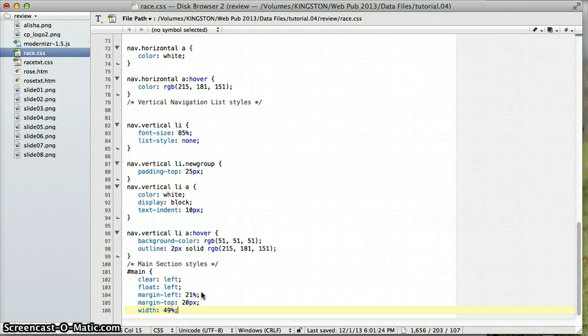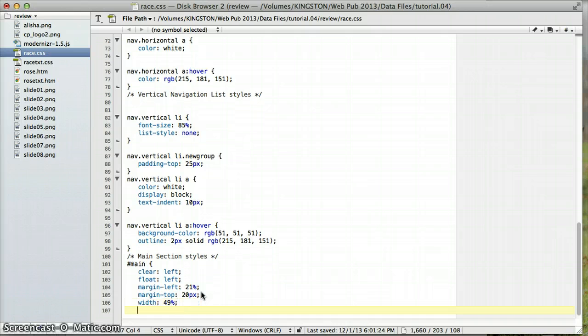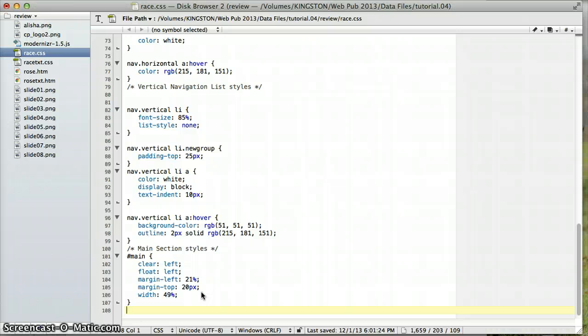of the page body. Now underneath this one, we're going to get prepared, and you'll notice, what am I missing? My closing bracket, so I'm going to go ahead and add that in now. And I'm going to press enter, and for step 14 we're going to put for heading 1 headings that are direct children of the main section, add styles to set the text color to value 189, 131, 82, set the font size to 180% with normal weight, and set the letter spacing to 5 pixels. So we're going to go ahead and do that now.